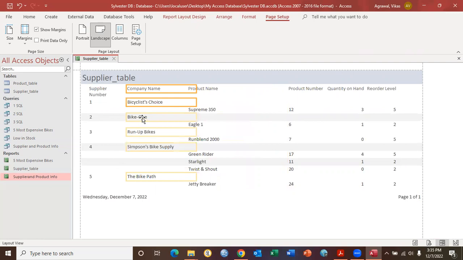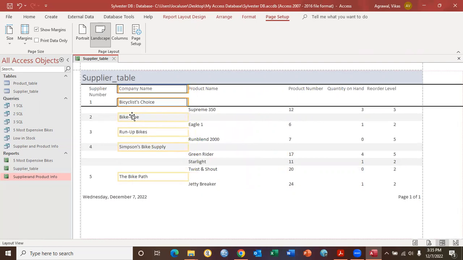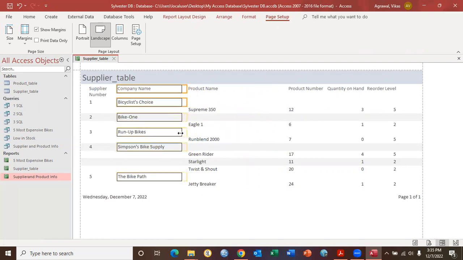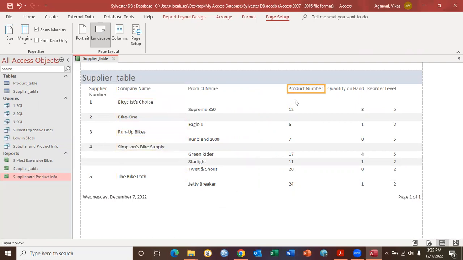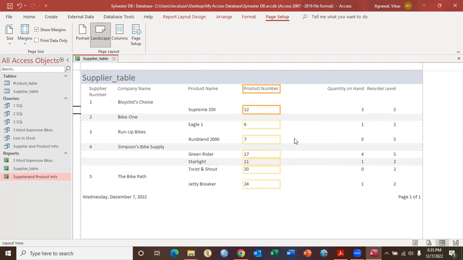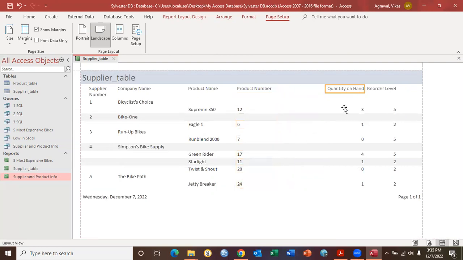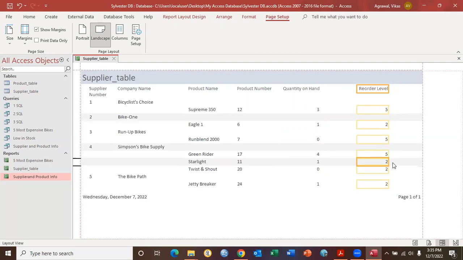Here also we can move it here and make it a little smaller. Product name, let's move it to the left. Then quantities, and then reorder label. And then that's it.